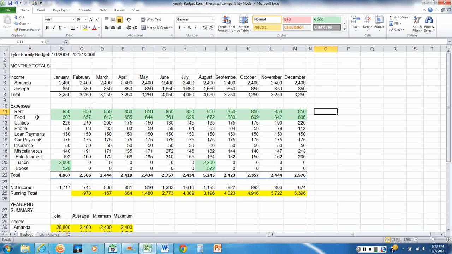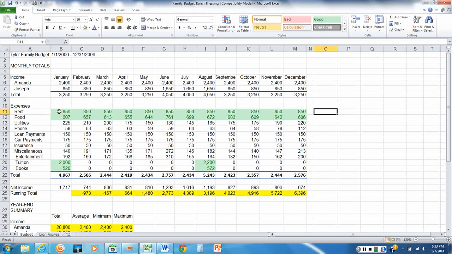By clicking any open white space, anything that they had an expense of over 500 is going to show up. Well, the rent they couldn't help. The food they probably could. 2 people spending $600 a month on food, that's probably a little ridiculous. They can start cooking and not eat out, save money there. The tuition, not much you can do. The books, 500 and 572, maybe they could rent the books next time instead of buying them. So that's just a conditional formatting.